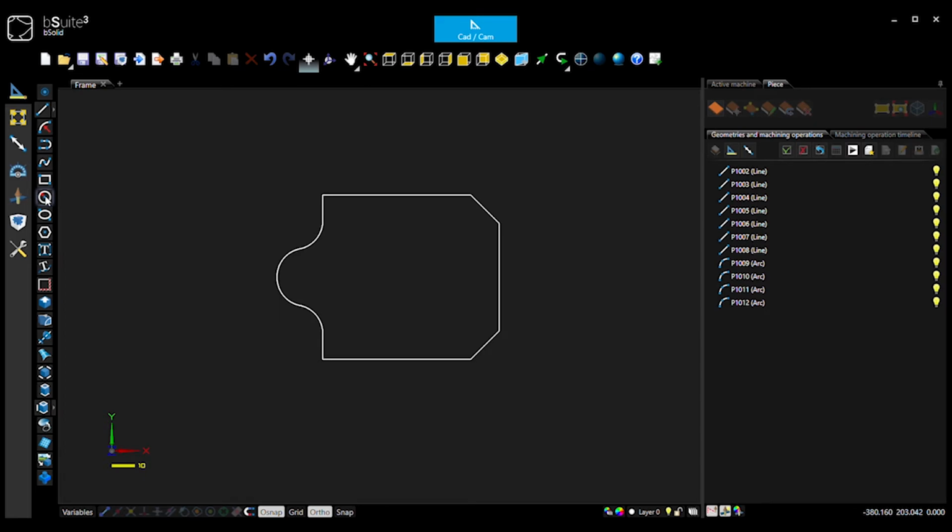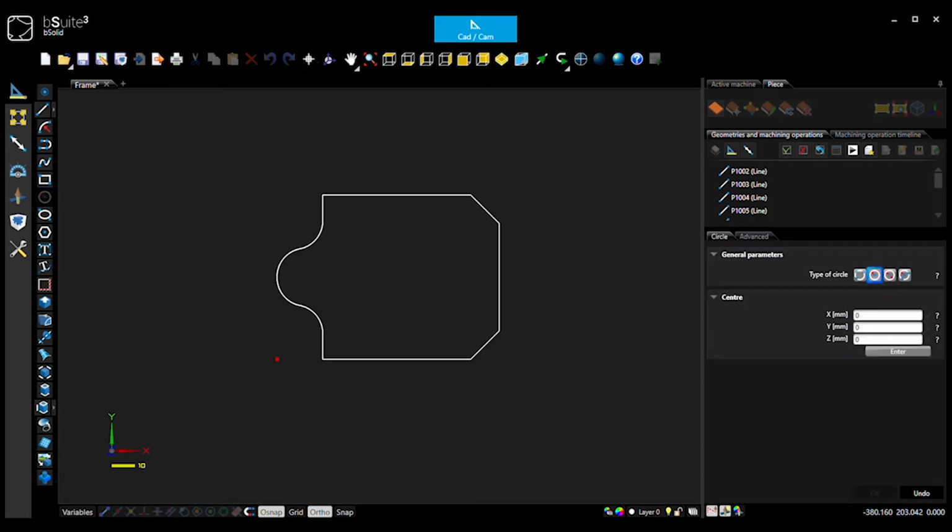So on our drawing we've got a few circles, so you can use this circle tool here now. Type of circle, again: 3 points, center and radius, center and diameter, 2 points and a radius. So what information have you got? Use that to create your circle. So for us, we know the center point. X is 40, Y is 145, and Z will be 0, and radius of the circle is 10. Okay, so it's really simple. You put in your center point and the radius.